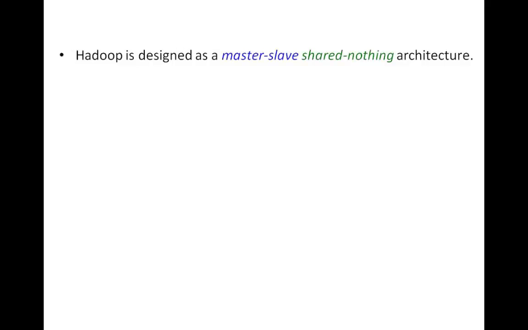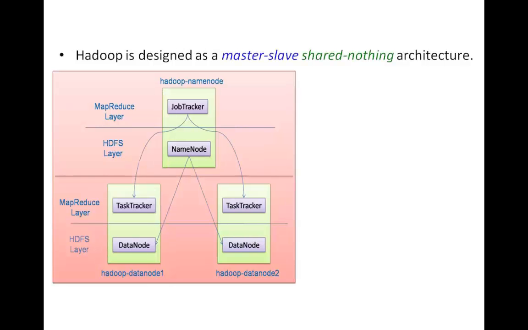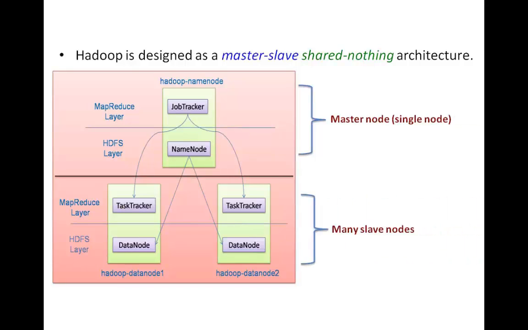Now the architecture. Hadoop is designed as a master-slave architecture, or shared nothing architecture. It's the same as a dual SIM phone. What happens is these two SIMs have their own network, individual memory space, and individual slots. They just share a common mobile hardware. Similarly, Hadoop's master nodes and slave nodes share only that Hadoop architecture.